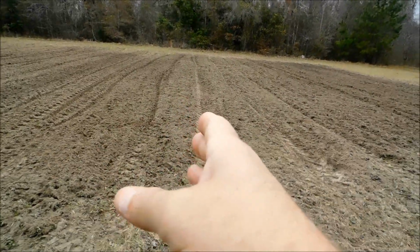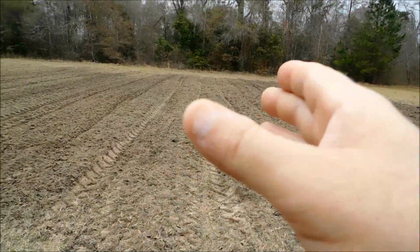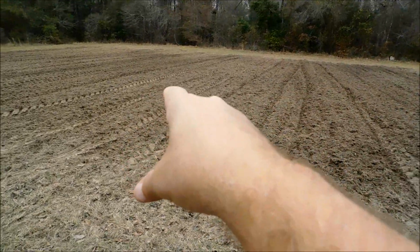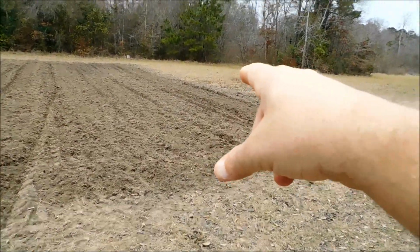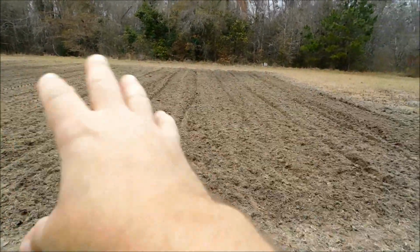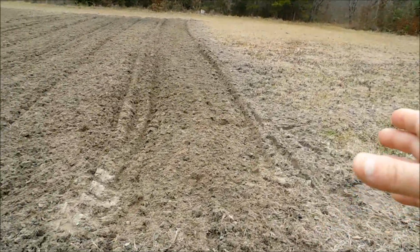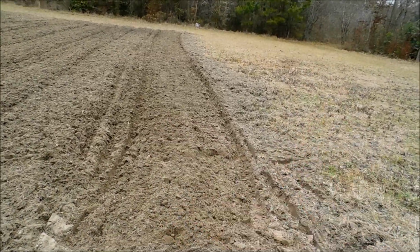And here we're going to have squash, zucchini, peas, beans, and I'm not sure where I'm going to plant the cucumbers at. So imagine from the potatoes all the way over to this last 8 feet or so, that's going to be nothing but peas, beans, squash, zucchini, all of that. This last 2 rows, let's just say the last 8 feet or so. Let's just say this last 6, 8 feet right here. This is going to be for peppers and tomatoes.